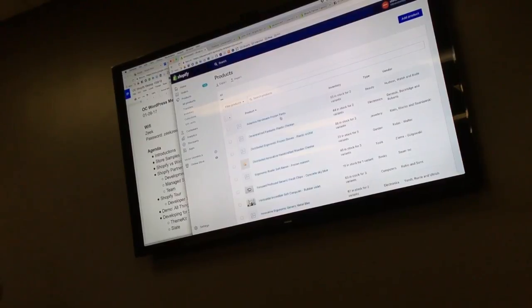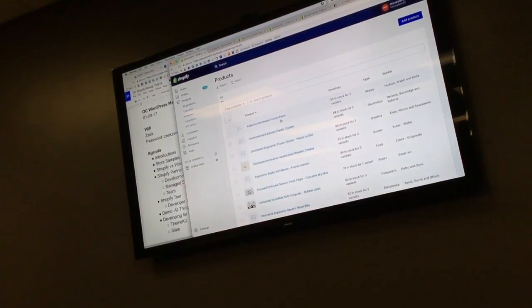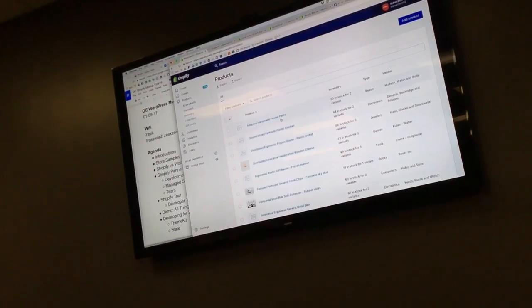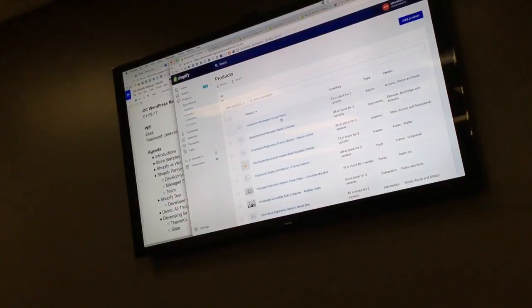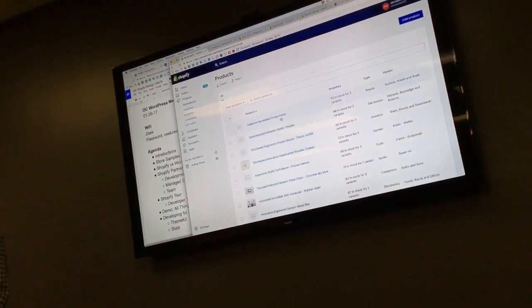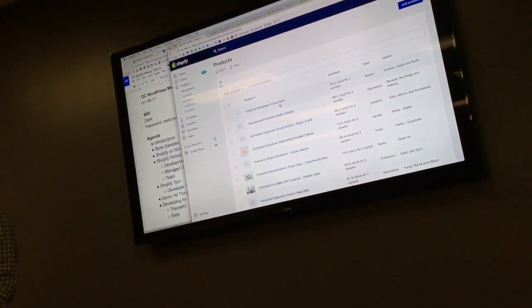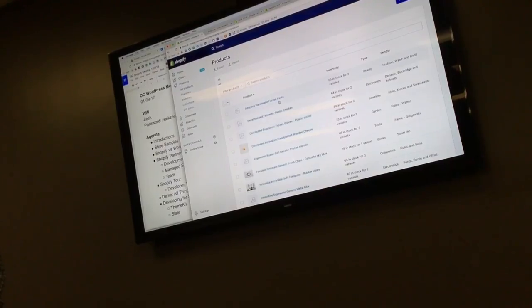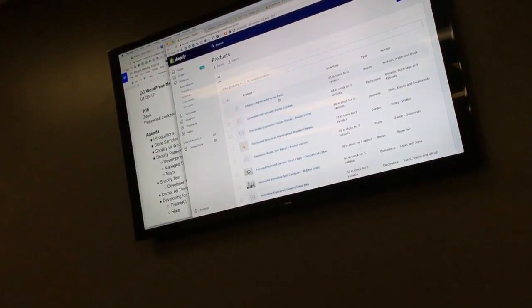WooCommerce can get pretty complex pretty quick, especially if you're dealing with things like attributes. I find that attributes in WooCommerce can get really hairy. And attributes meaning if I'm running a t-shirt shop and I want to have sizes, right, small, medium, large, or colors of shirts, white, gray, black, whatever. Those attributes can get kind of hairy inside WooCommerce, as well as managing inventory. Managing inventory I find very, very difficult in WooCommerce.